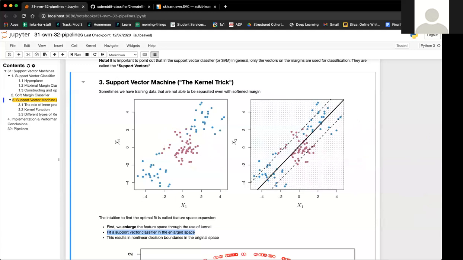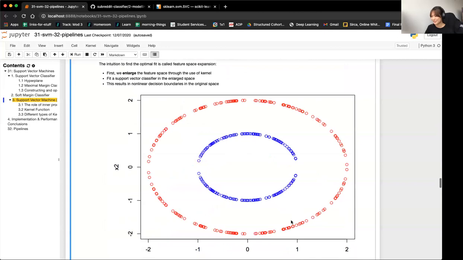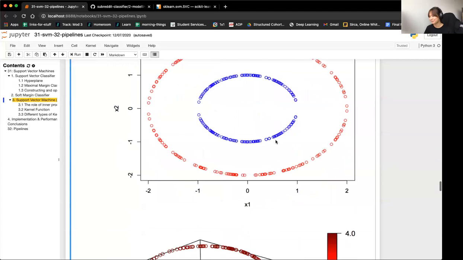So what exactly is a kernel? Yeah, the kernel is the formula that allows your dimensionality to be increased. I'm just going to very briefly talk about a couple. Oh wait, before I get into that, this is an example of a non-separable data set. If you have something like this, how am I going to fit a plane through my data?